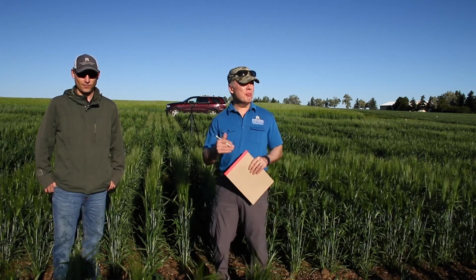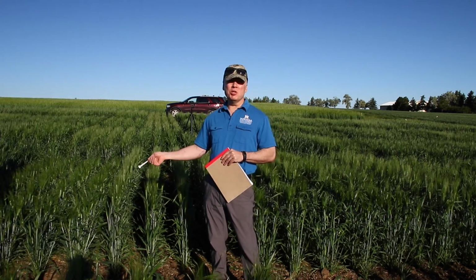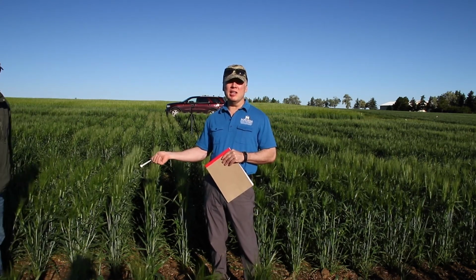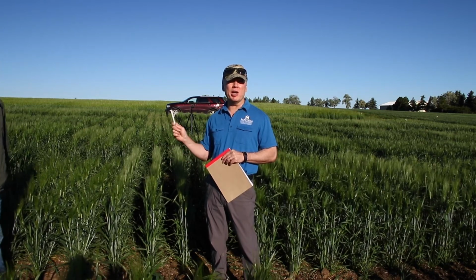And so we're currently working to add another gene in without hopefully reducing the quality too much, and then that would get an even firmer product with a higher dietary fiber content and amylose content. So we have end product quality projects like that. We also have ones to work on plant height. And so the semi-dwarfs, you can see the plot behind Andy. Sometimes in drought-prone years, those are too short, like Alzada. We're also working on genes that'll create intermediate heights, and we're having good progress with that.